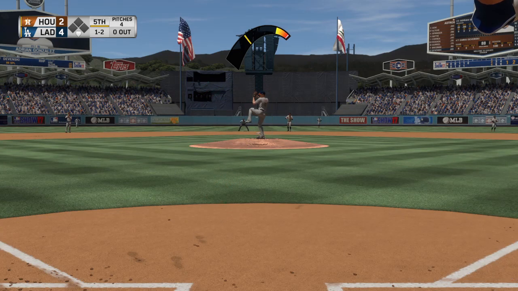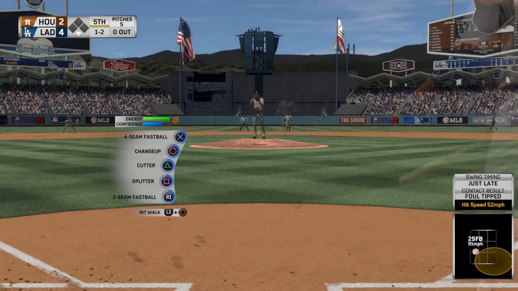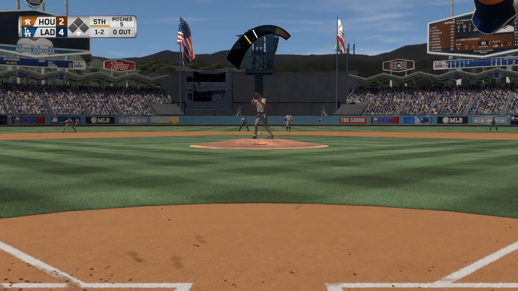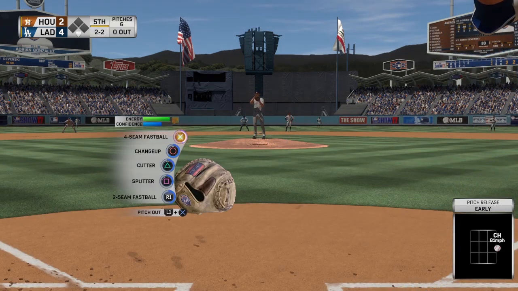Here he comes again, 1-2. And another foul ball. That's probably not what he wants to do with two strikes right there with the fastball. He is fortunate he just fouled it off. And there's a pitch Gonzalez takes, and we're back even at 2-2.